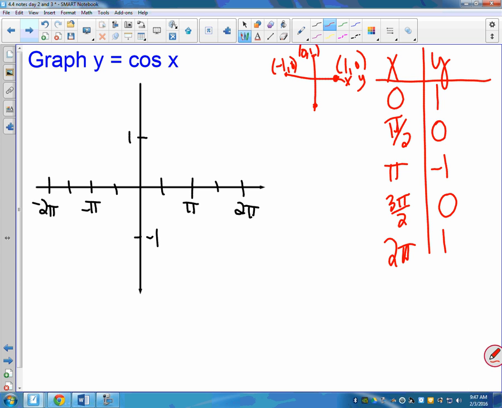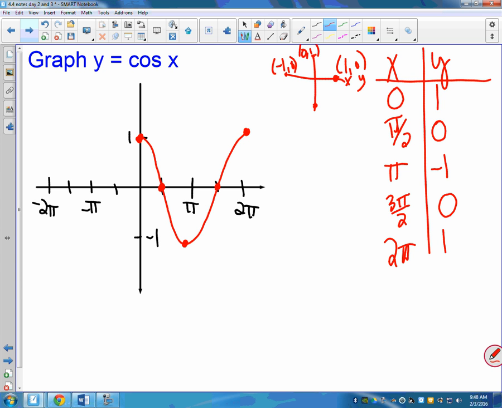So watch what happens when I graph this. Again, we can put the pi fourths portion there if you want 0.7. So 1 at 0, and then it goes to 0, and then at pi it goes down to negative 1, it goes back to 0 at 3 pi halves, and then at 2 pi I end up here at 1, which means if I'm making this a nice smooth curve, it should come down and come back up. Kind of really important: this is not going to keep going up. So notice I've made mine where I know it's going to come back down, but it's never going to get bigger than 1.